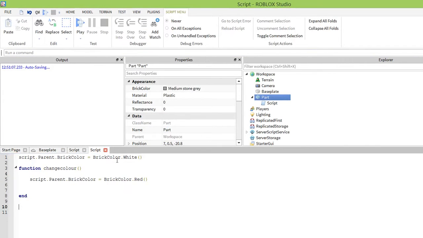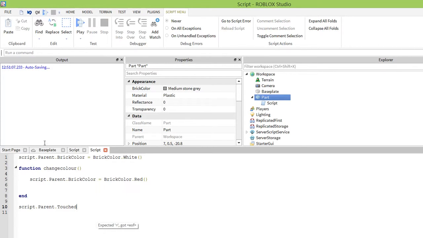Okay, so we need to call this function, and the way you would do that is say script, I think anyway, parent touched. Oh, there you are. It's correcting my typo there where I didn't have a capital.